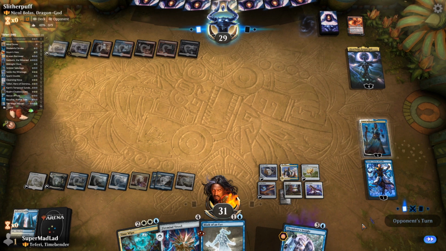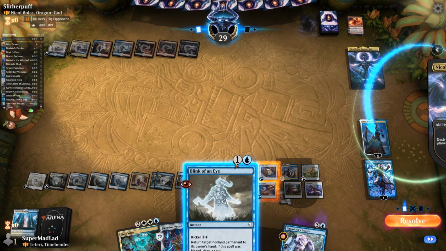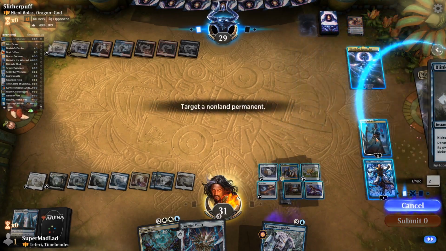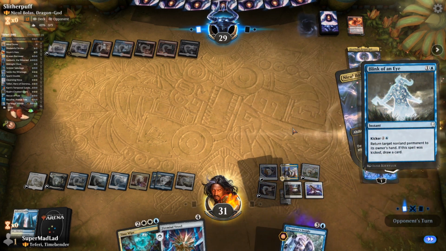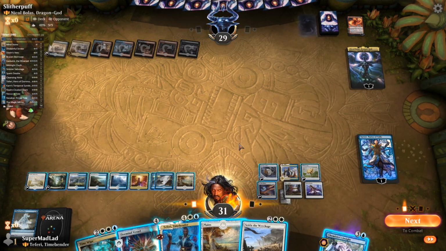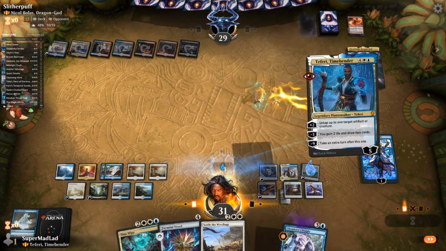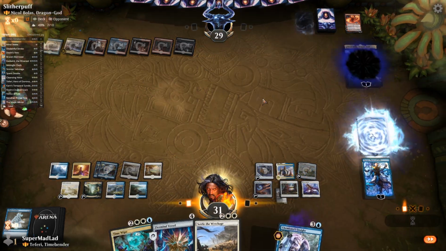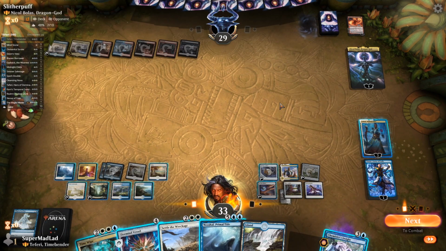Will resonate throughout the multiverse. Destroy Teferi Timebender. Bounce Teferi Timebender to my hand. Draw a card. Land drop for the turn. The only shame is that we don't get to reset Narset, but that's fine. Alright. Teferi. On the Gilded Lotus. Minus Teferi. Draw some cards. Nezahal.